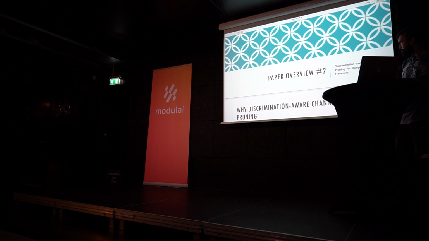It's important. So, discrimination-aware channel pruning for deep neural networks. PocketFlow, which is made by Tencent, is most influenced by this paper. It also cites the previous paper that I showed you. PocketFlow is amazing. But this paper, for me personally, this is one of my weaknesses: if a paper has a lot of math with multiple things that have 5 superscripts, I have a lot of trouble reading that and understanding what it's doing. I don't know if you guys have the same problem.